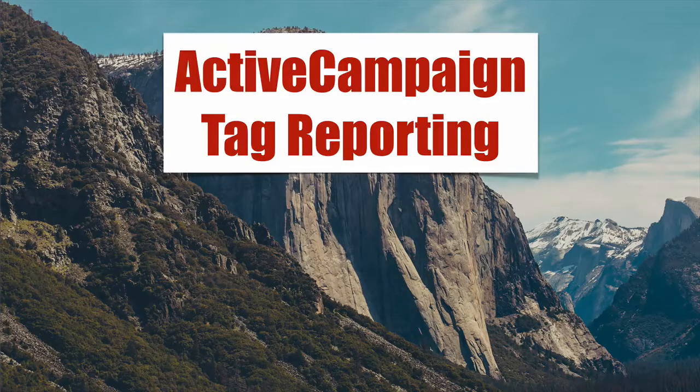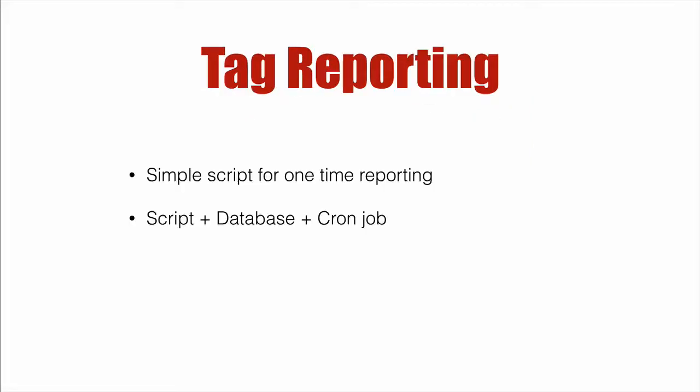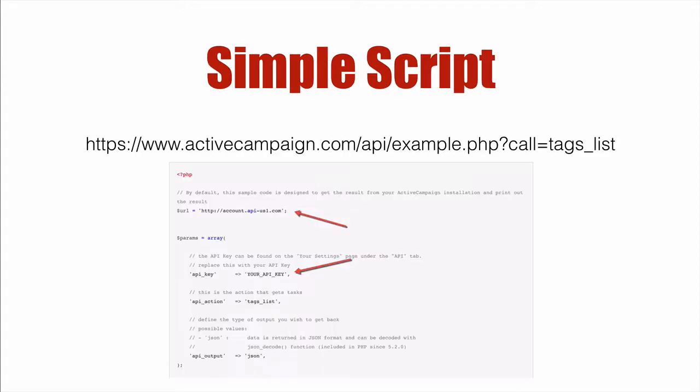And to do this, we're going to use either a very simple script, one that does the one-time reporting, or a more complex script that takes into account the use of a database and a cron job. Now, if that stuff just makes your head want to explode, hold on, it's not that bad. There is a little work involved. Let's start with the simple one.